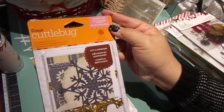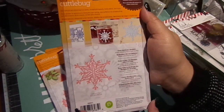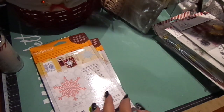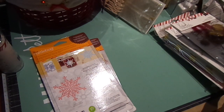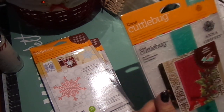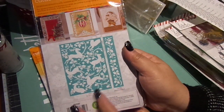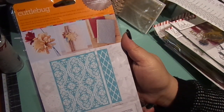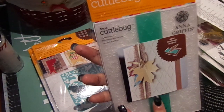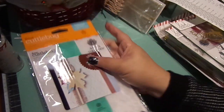This is the Snowflake Solo — look at this large snowflake. You can see little samples of what they did with it. They were $5. The 5x7 embossing folders came out to $2.69 each. I got two of them — one called Flooded Damask and one called Deer Run. Both are really pretty.